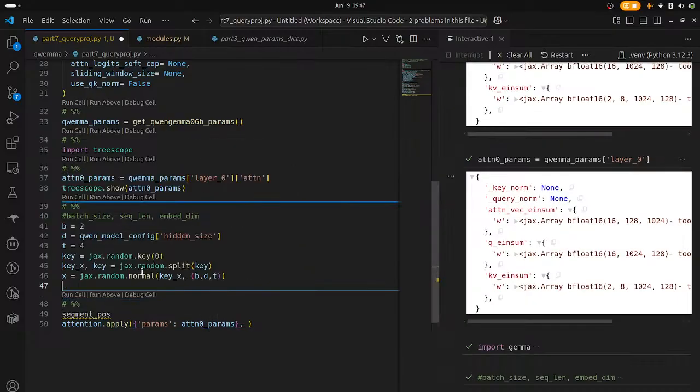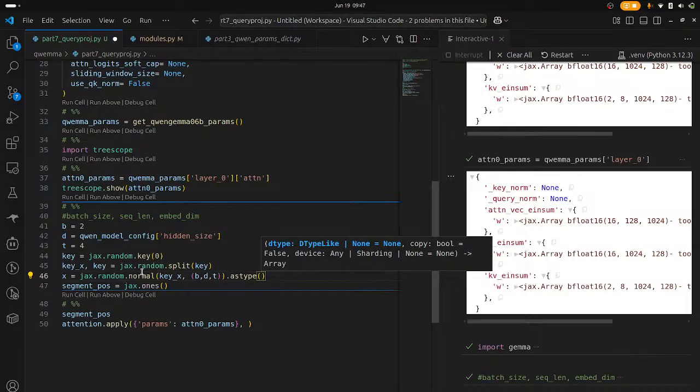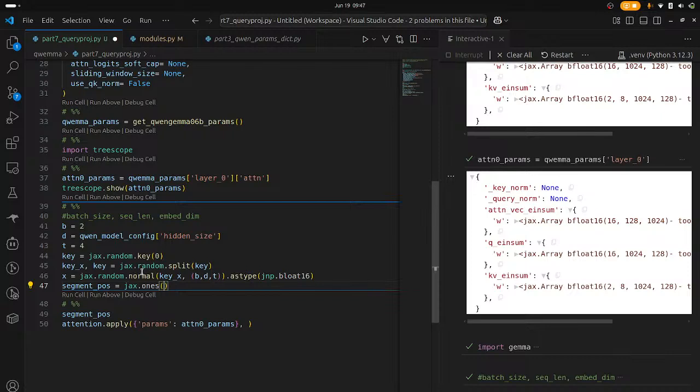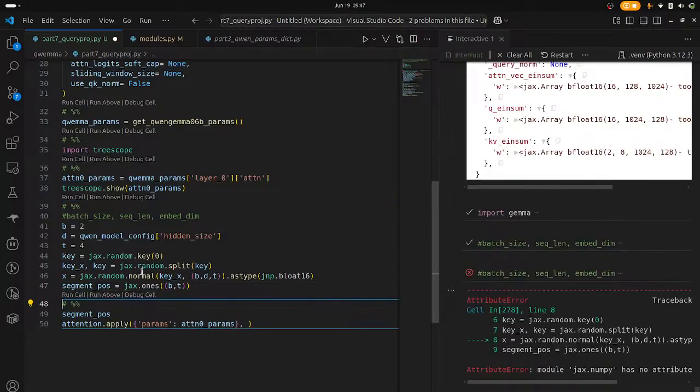And then I will also have a segment position that will just be jax.ones, and this will be .astype jnp.bfloat16, and this will be jnp.ones of shape b times t, and it will just be ones. Does Jax have it?